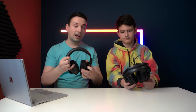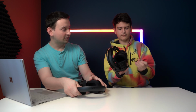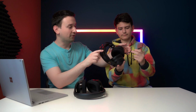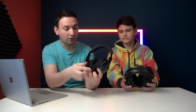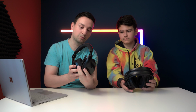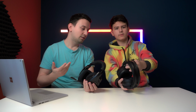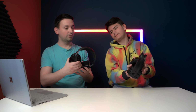And let's see what else here. The microphone: this one retracts back and then you can extend it, while that one is a little bit different. It just goes down and you have to wrap it around here. I think I like that. This one is a little better designed because it goes up, and when you want to mute the microphone, you just put it up here and it's muted. When you want to use it, put it down and it's on. With that one, it's the same too, because it makes a clicking noise when you do that, right? Yeah. Okay.